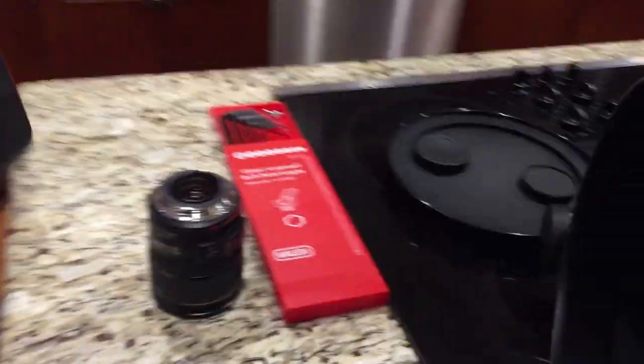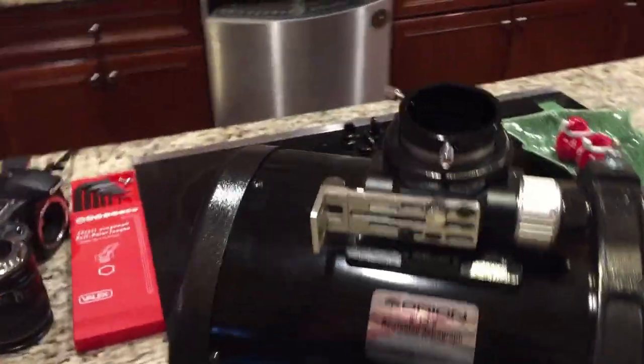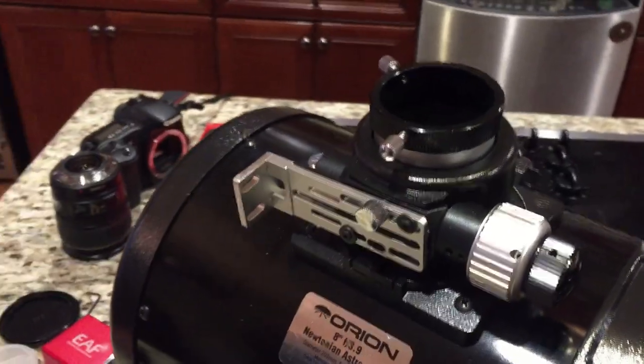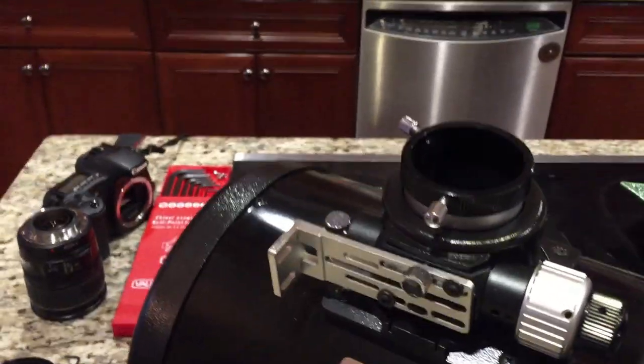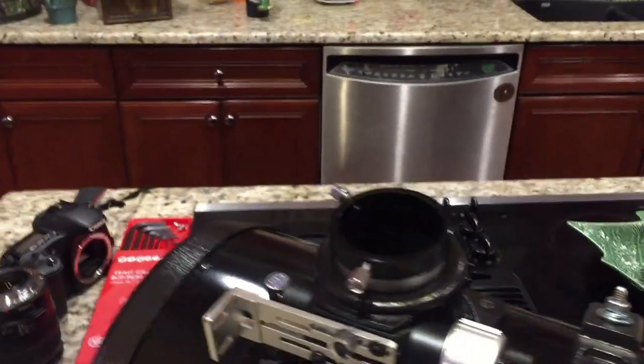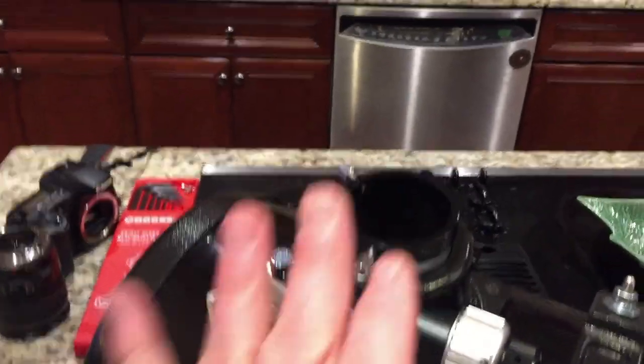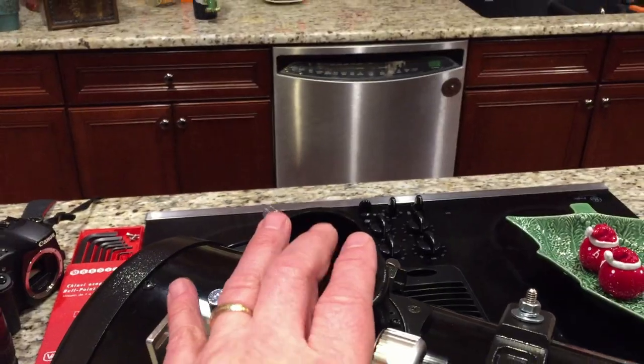That is why most people, and I'm included in that gang, if you haven't bought a DSLR yet for astrophotography and you want to, I recommend getting a mirrorless DSLR, so that you can take that distance from the mirror to the sensor out of the equation, and you'll most likely have a better chance of achieving focus.